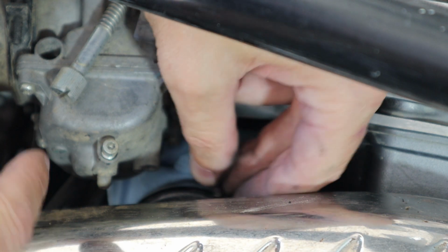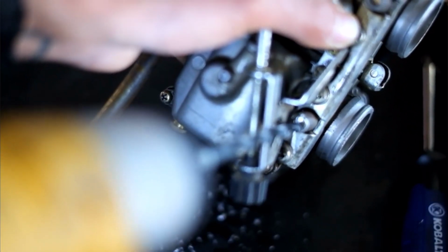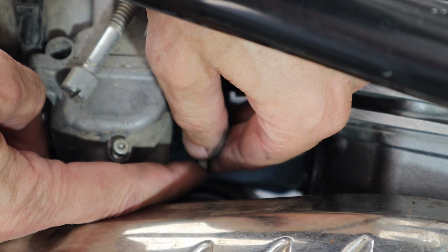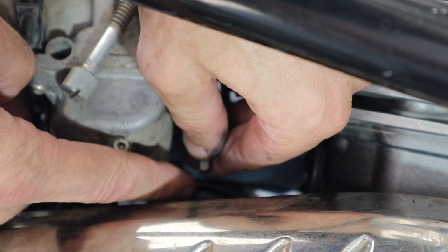And for emission's sake, they put a plug in here that you have to drill out to get to. Obviously, someone has done that. I just want to see where we're at. Most guys put them to 2 turns. I've bottomed that out. I'm going to count 12 flats because 1 revolution is 6 flats. See flats? Flats of the hex.